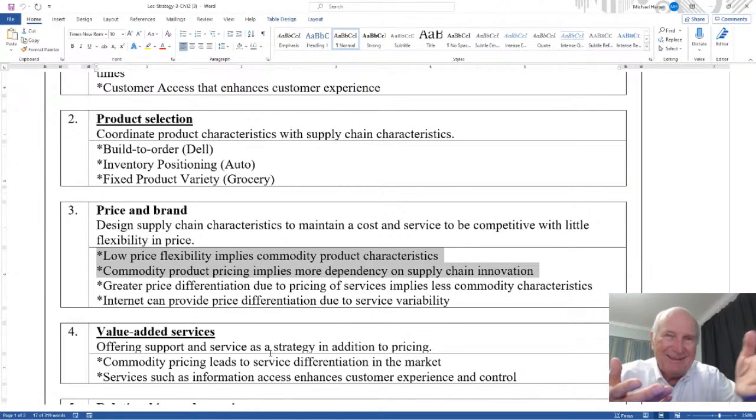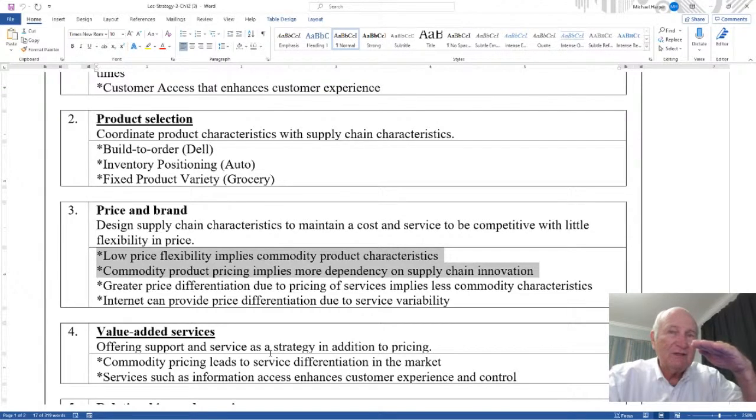Is it there? Was it there in time? Is it continuous in this service? So the actual pricing of it, usually the pricing for a commodity is low flexibility. In other words, a commodity is a price. Sometimes it's regulated, but the prices of agricultural commodities, of metal commodities, energy commodities, there's not a whole lot of flexibility in the price.